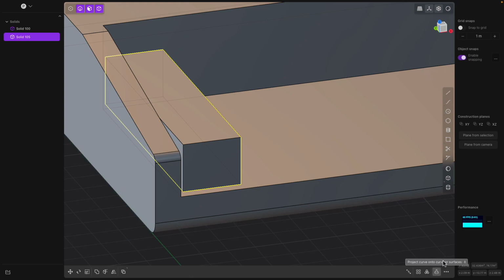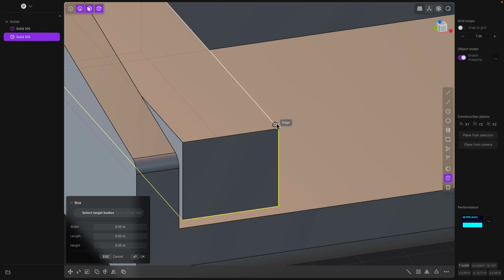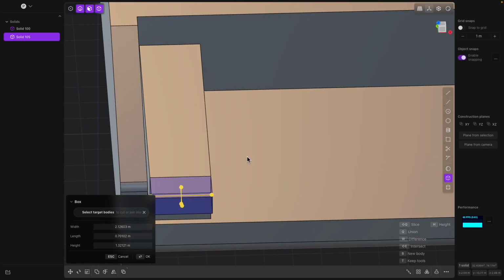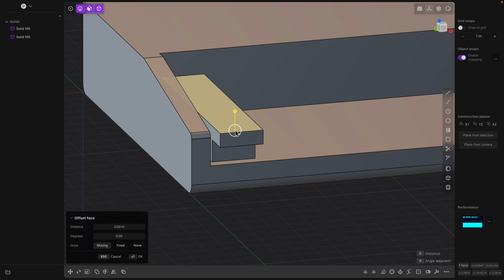Oops. Turn off the X-ray. A little bit like that. Yeah.